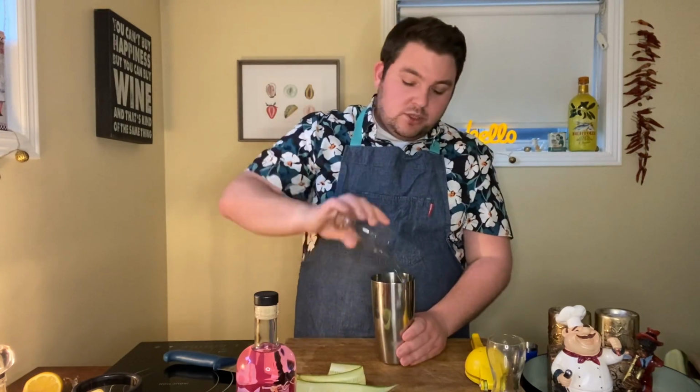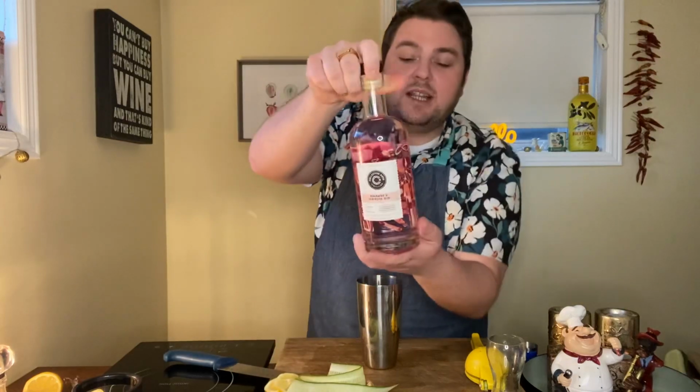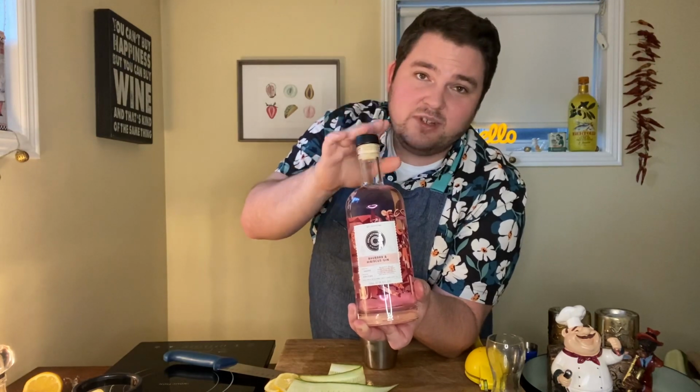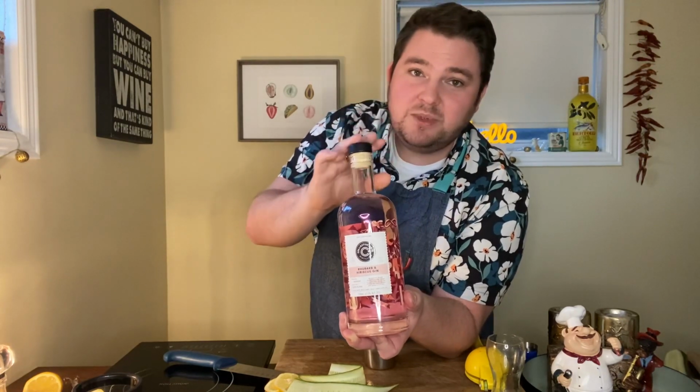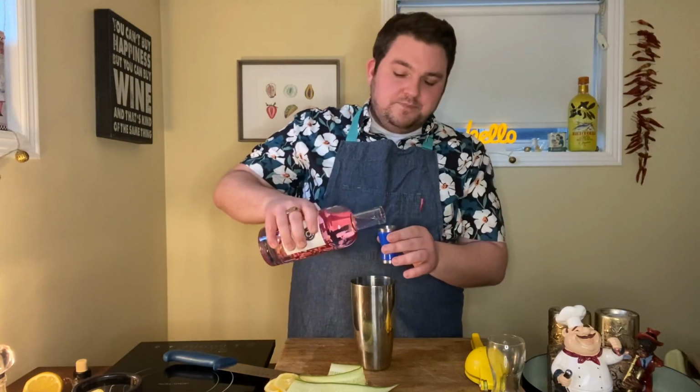So 1.5 ounces of lemon juice, 1 ounce of the simple syrup, all those beautiful herbs, right? And then for our gin, I'm using the Collective Arts Rhubarb and Hibiscus gin. Do yourself a favor, if you ever see this gin, buy it just with tonic. I can't even tell you, just very delicious. Try it. But I think in this cocktail, just a normal gin or vodka would pair very well. You really get the notes of the herbs, but I'm really partial to this. So I'm gonna do 1.5 ounces.